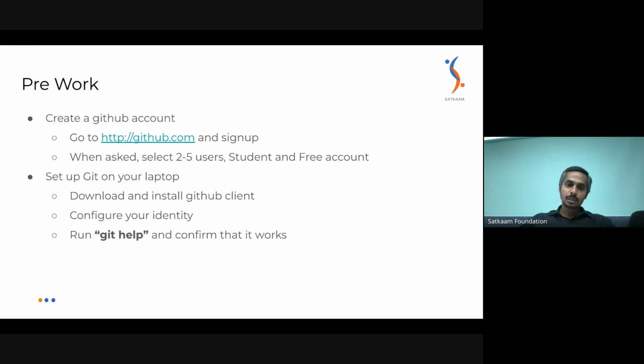So as we discussed before, creating a GitHub account. Some of you are already using GitHub, and you can go ahead and create a new account. It is free. You can create an account on github.com, and you will be able to select 2 to 5 users for your project. I think up to 5 users or so, it is free. If you are including more users in your repository, then you need to have a paid account. And you can always look for git help, which will give you all possible commands which you can use with Git. You will also see this git help and what commands it gives in the session.